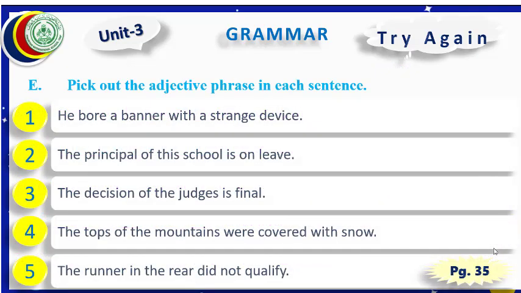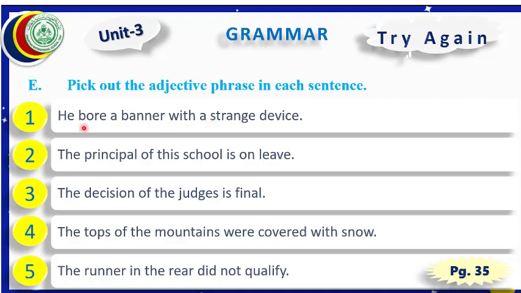Yes, students, this is next exercise. In this exercise, we are set to pick out the adjectives, adjective phrases in each sentence. Dear students, in each sentence there is an adjective phrase. Adjective we know is a word that tells us about a noun. But if there are more words which are telling us about a noun, will be called adjective phrase.